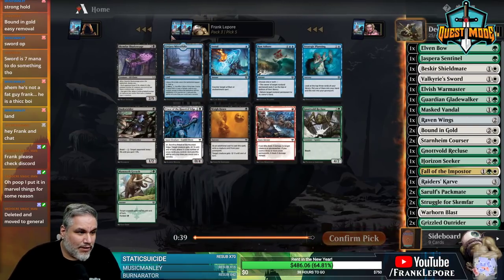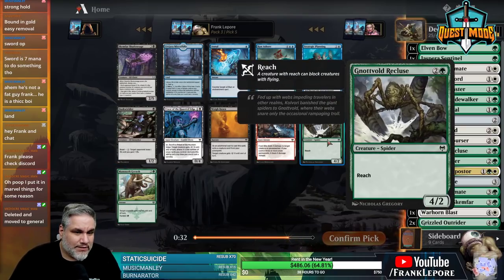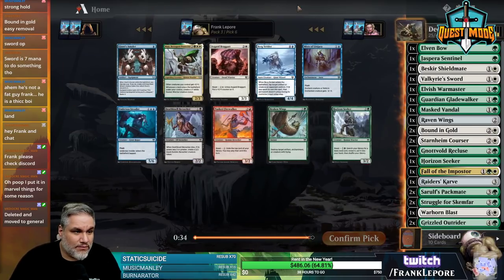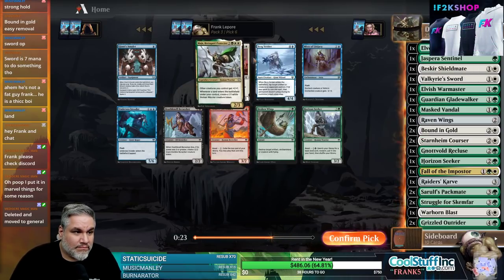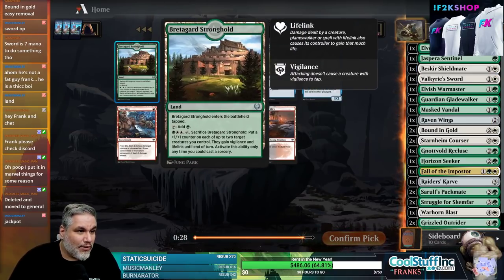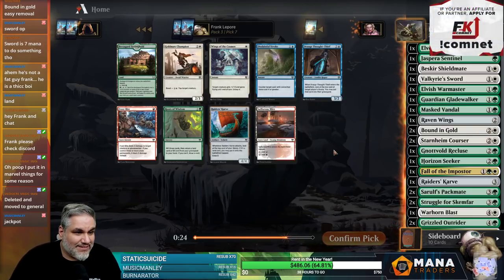If that Bloodline Predator comes back, I think it's called Bloodline Predator, that'd be pretty sweet. I'll take a plus four for three. We already have enough reach and enough creatures with flying. What is this? 2-3 for five. Other creatures get plus one whenever a land enters the battlefield, create a 1/1 human. Yeah, we're just taking that. It's not an elf, but you know. Wow, we could have three strongholds. That's pretty wild.